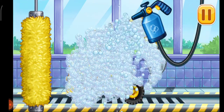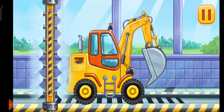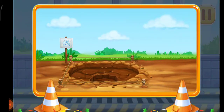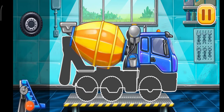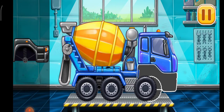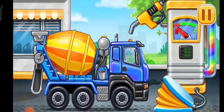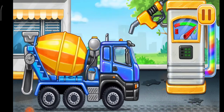Wash. Excavator. You're doing really great. First, we have to fill it. Cement mixer, press the pump. You're doing really great.